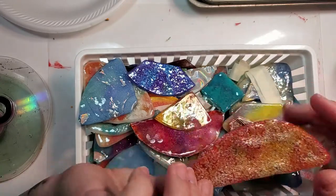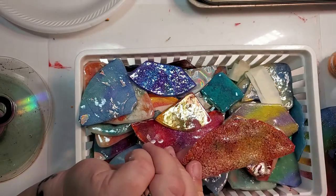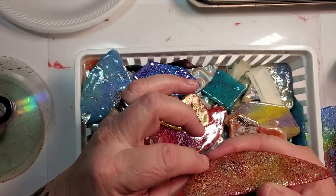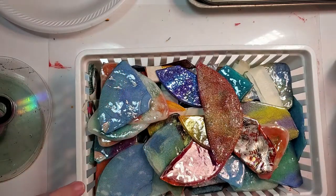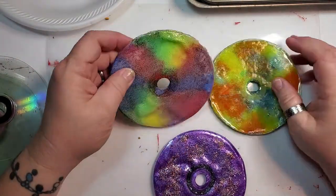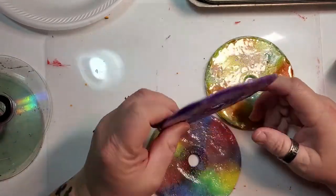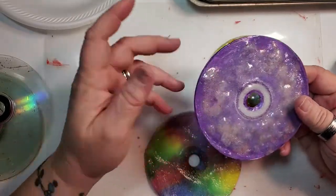I do not suggest that you use paint with chunky glitter in it because it didn't come out good at all. The back looks better than the front but there are bumps on the front. I also attempted to put paint between two CDs and melt them together to turn them into some sort of wind chime or sun catcher — honestly I don't think it was that much of a success. You can see the red glitter paint through it a little bit but the other side went funny.